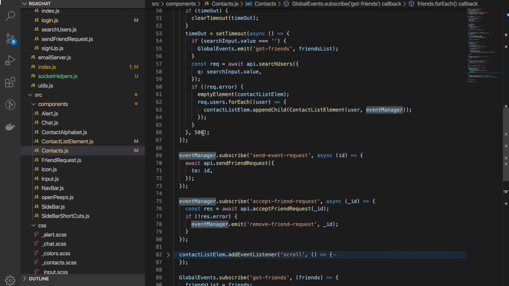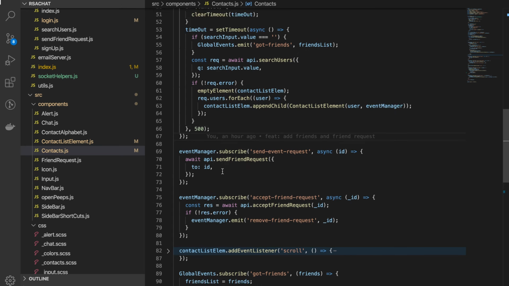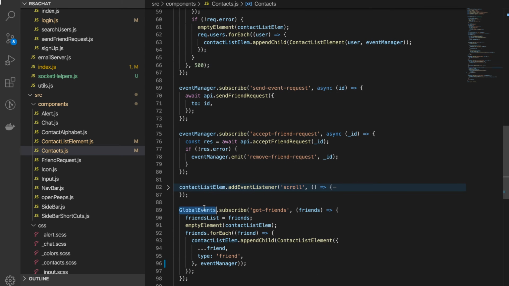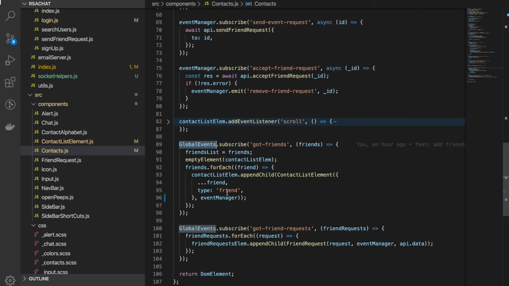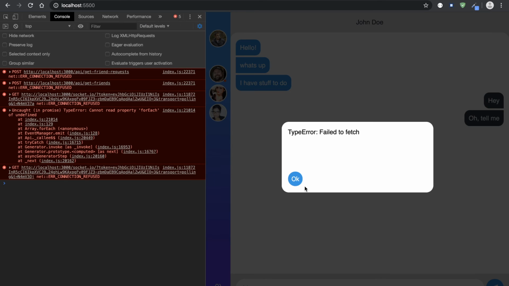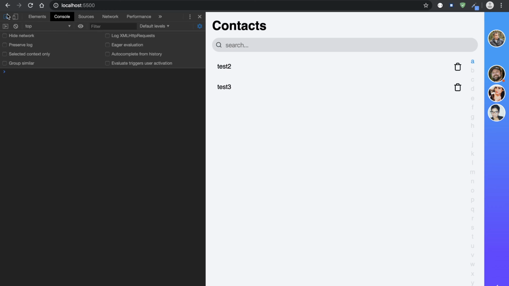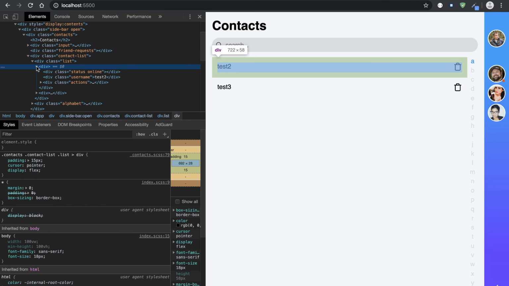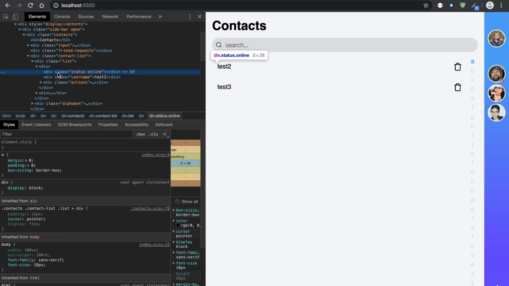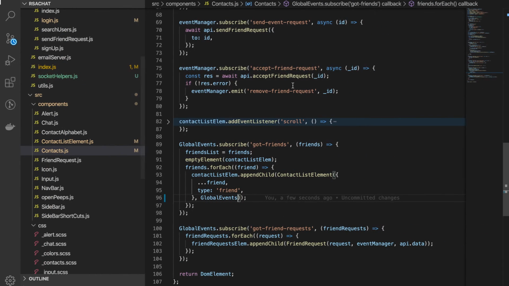Plus I need to connect. I can just give it the global events. And here, great. Okay. So if I check these, this one I can see is online, and this one doesn't have any status.